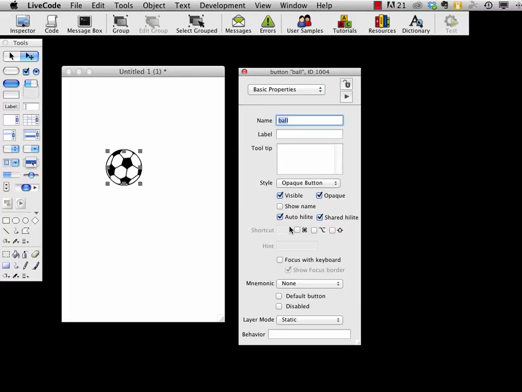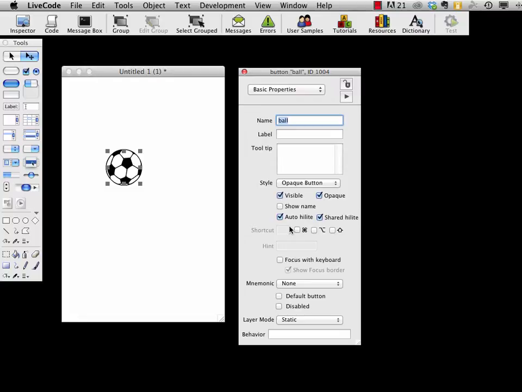Isn't that great? So any button, or really any object for that matter, you can use this simple trick of bringing in an image, put it on a card off to the side, think of it as a library, take note of the ID number, and then that ID number can be used to help skin some other object.